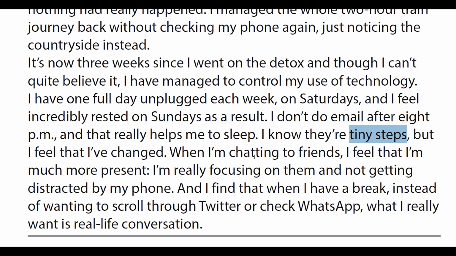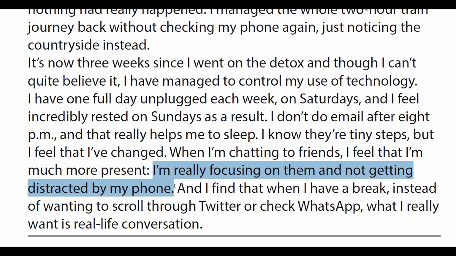И когда я чатюсь или разговариваю с подругами, я чувствую, что... нет, здесь у нас чатинг, это именно разговариваю. Да, слово чат, иногда возникает эта ловушка. Вообще чат — это болтать, общаться. Это не про интернет-чаты. То есть, когда я болтаю со своими подругами, я чувствую, что я более, как бы, присутствую, то есть не отвлекаюсь. Present — это как present, точнее, здесь. Это как более в моменте, в настоящем.